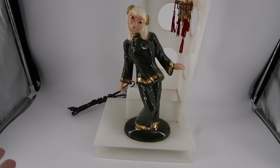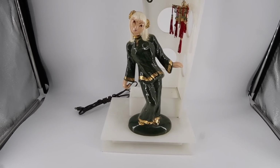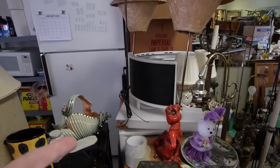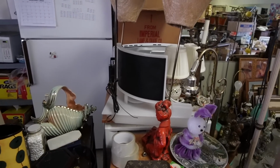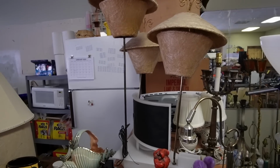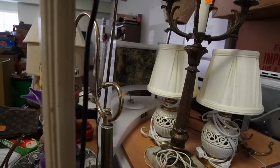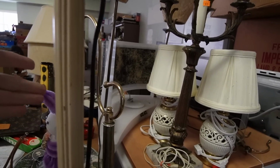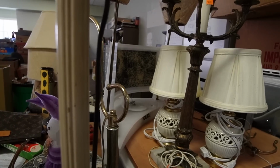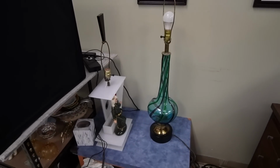Now I have a book on moss lamps, and we have another one somewhere. Let me see if I can find it. This is my other moss lamp, and it was amazing. It was a beautiful moss lamp, and unfortunately, Andrew was trying to take it out of the van. The figurine that sat on that pedestal spins, and the figurine that sat there actually broke. So that was unfortunate.